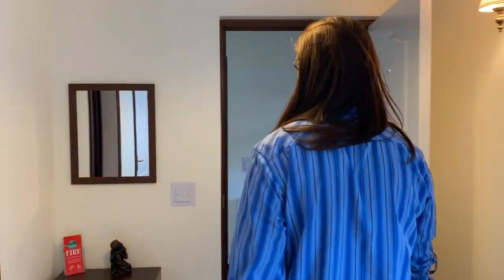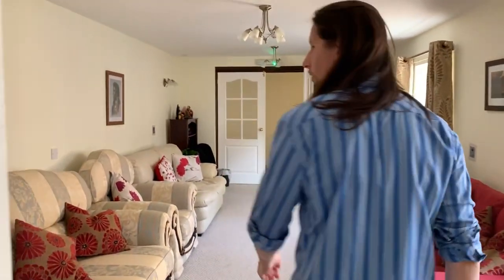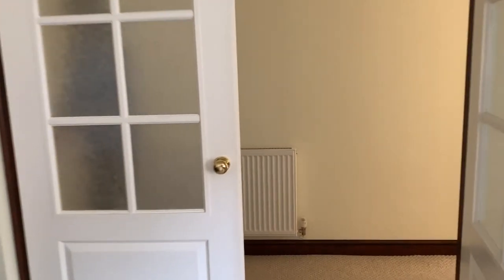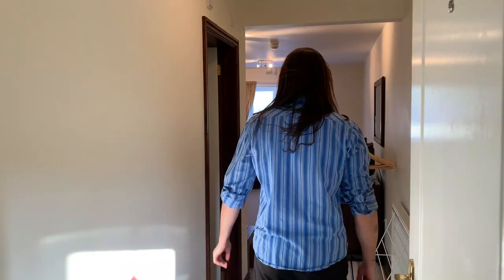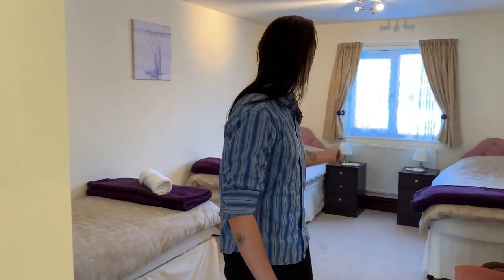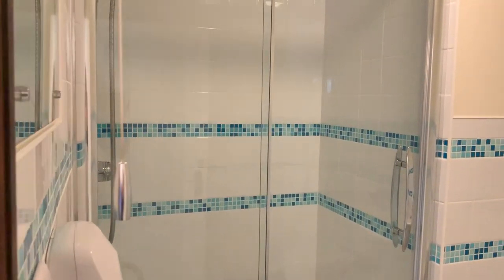I'll show you bedroom five, starting at the new end of the build. Coming through one of the main rooms and downstairs to bedroom five — new build. We have a lovely triple room, which are all single beds. Again, headphone jacks by each wall. It looks out to the garden through the window. We also have an en suite here as well — a shower and toilet for guests to use.